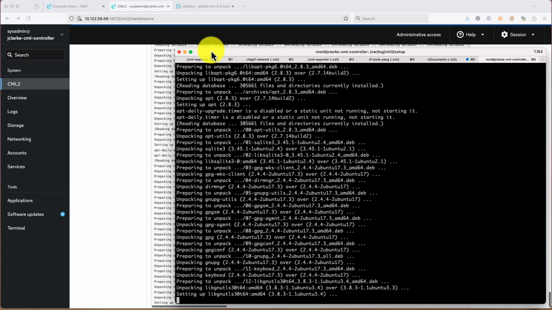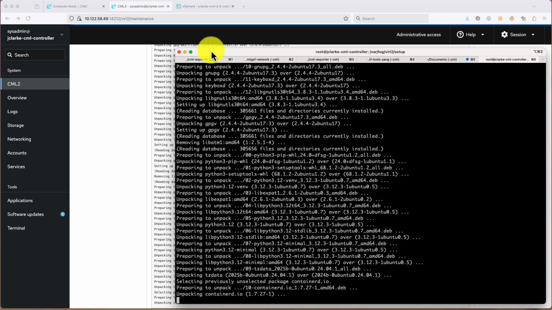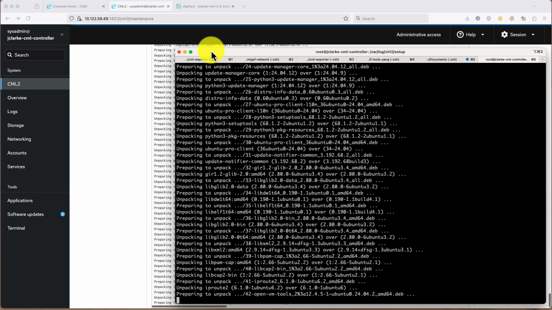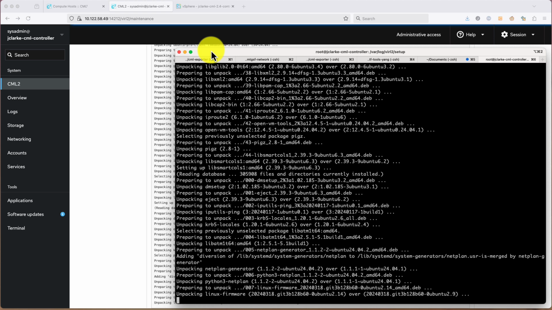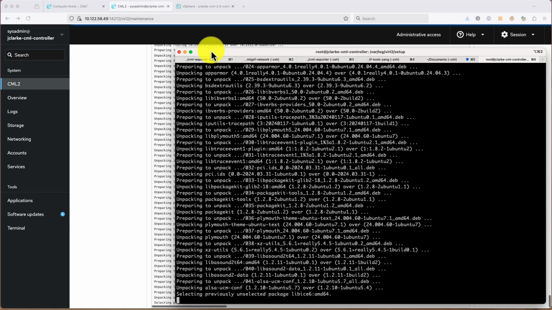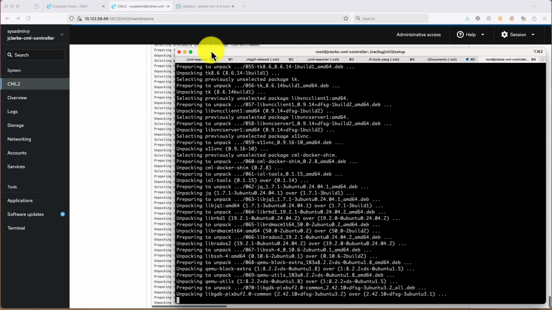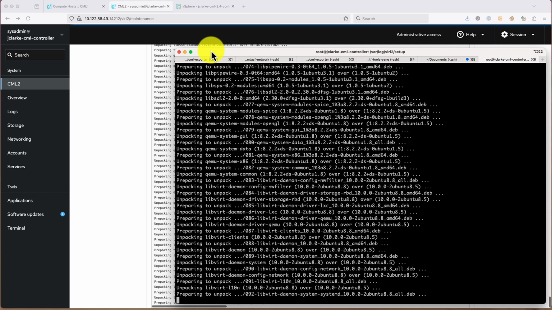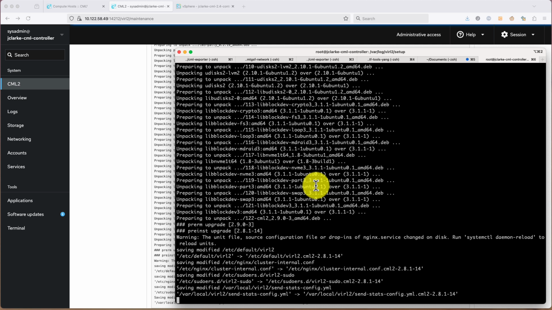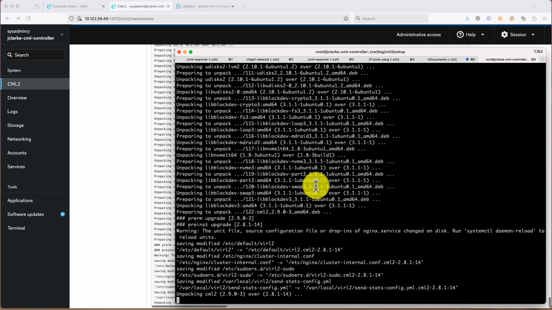Now, one of the issues we may run into, because it started to bite some of our users, there was a recent update to the Ubuntu SSH package that changes the way SSH is configured. So it's a bug on their package, and it causes the CML SSH, the SSH on port 1122, which is what this is right here, to fail because SSH only binds to IPv6. So if we run into that, I'll show you how to work around it. We probably will run into it. So we could just watch this.